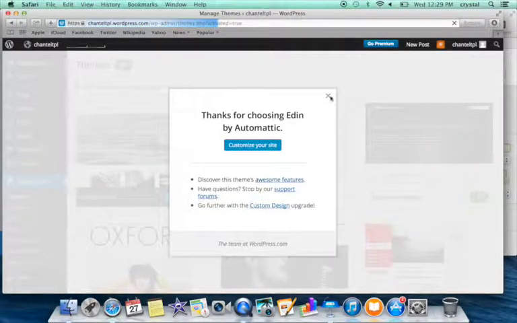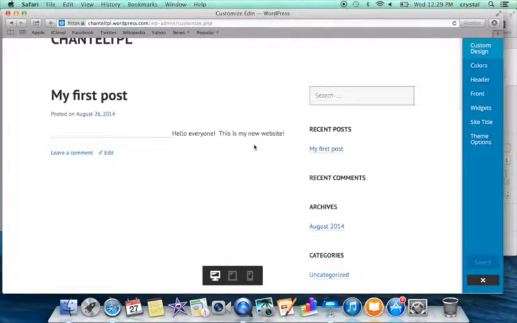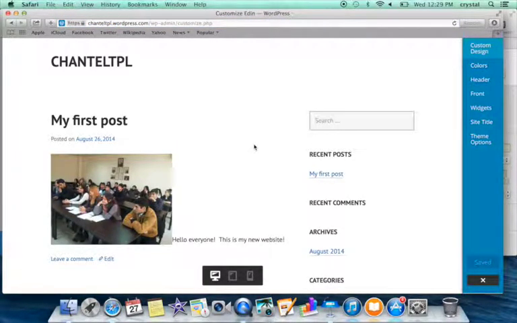Now we have a new theme for her. Once you choose it, you can click customize, but I don't recommend doing this right away because you need some time to work on the theme and adding content. But you can change the colors, you can change the header, widgets, things like that. And if we have an advanced class, we will cover that in the advanced class.